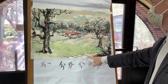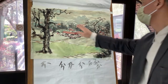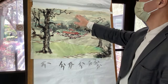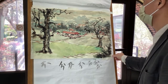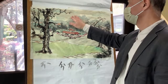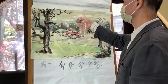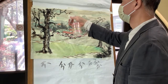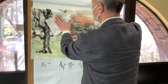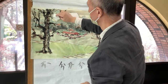I think this will be fine, and we need the white. Yeah, that's it. I think it will turn lighter. It will naturally dry, so we will show more of the paper color. I hope it's not. But if you want to lighten it, you can spray some water, just to blot it a little bit, to reduce the color.